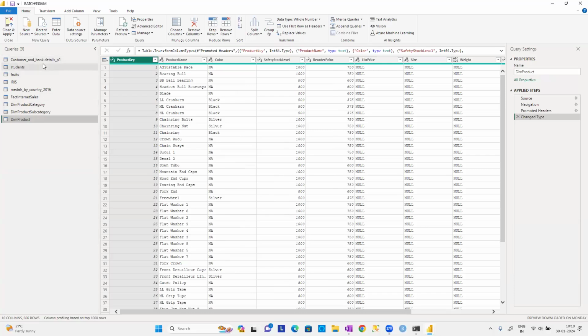Now let us say that this particular customers data, for example, and some other data belong to some bank data set. I'm working for multiple clients. I'm working for a banking system. I'm working with some kind of sales.